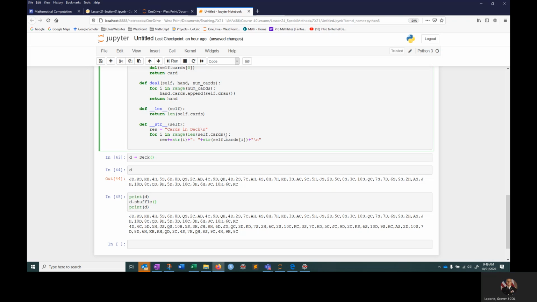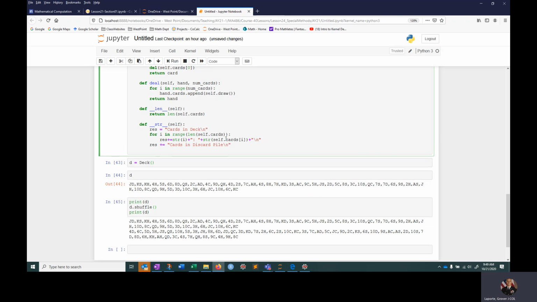All right, and result plus equals "cards in discard pile" and a new line, just to make sure we're keeping track of everything, and make sure that's a plus equals. And then for i in range, I'm going to do the same thing we just did: length of self.discards, I think is the name of it.